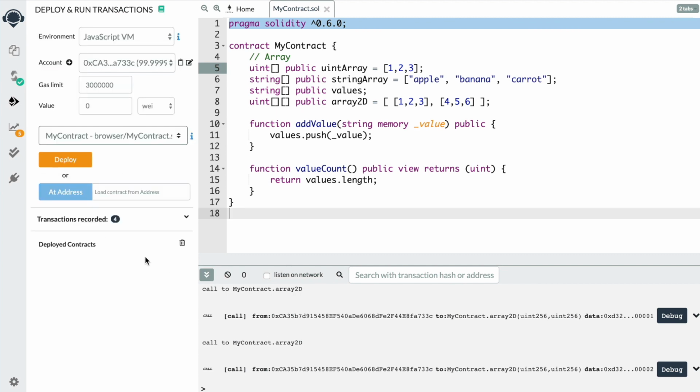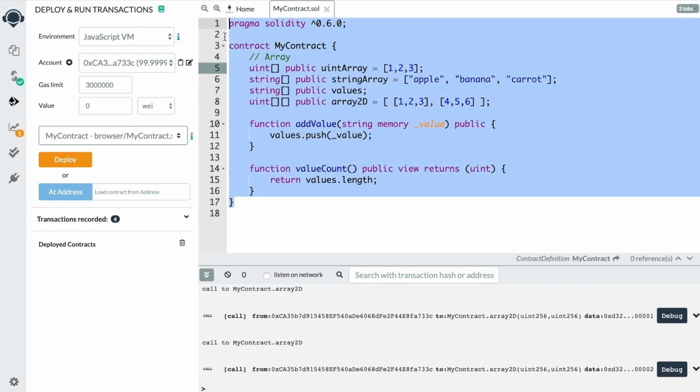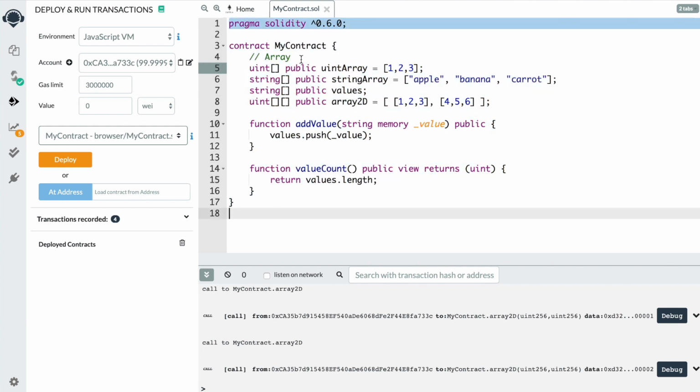So I'm going to clear this out, and now we're going to talk about mappings. Actually, I'm going to go ahead and end the video there for today. I know at the beginning I initially said that we're going to cover mappings in this lesson as well, but I'm actually going to save that for the next video, okay?